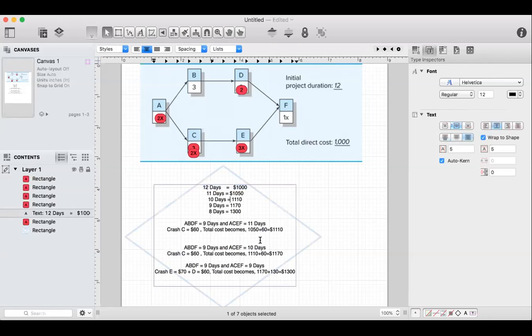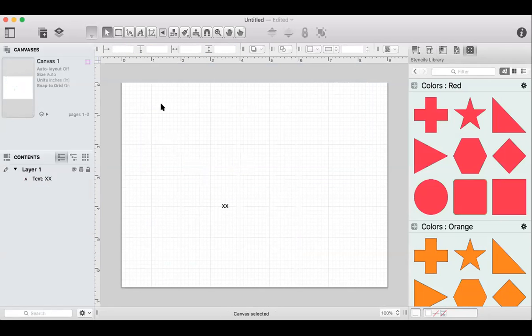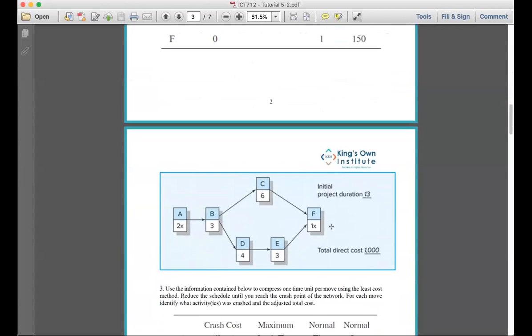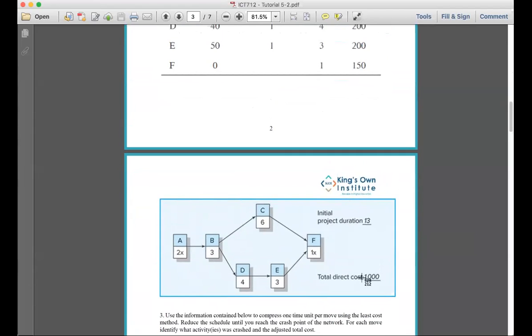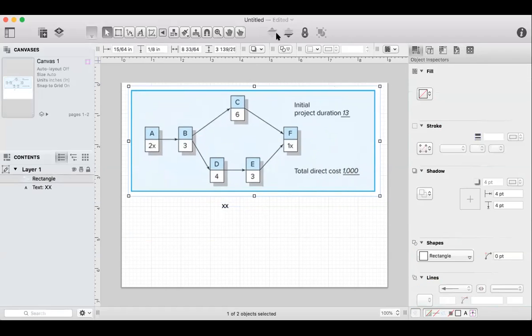So let's do the same thing. I'm going to delete everything as if I have done nothing, and you're going to be doing the same thing with me. We're going to start all the way from scratch with another exercise. This is exercise number 2. This is the exercise, this is the information we have, and this is the graph we have. I'm going to copy that graph there so that you'll be able to do the same thing on your paper. But before I start, I'm going to give you a 5 minute break. Enjoy your break and come back, because we still have a lot to do.